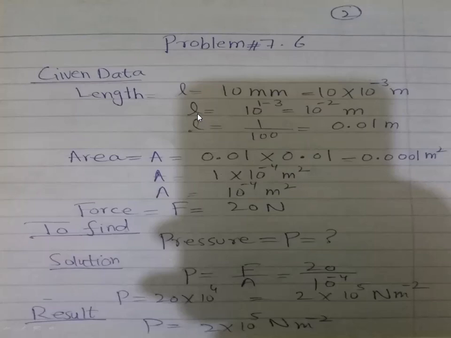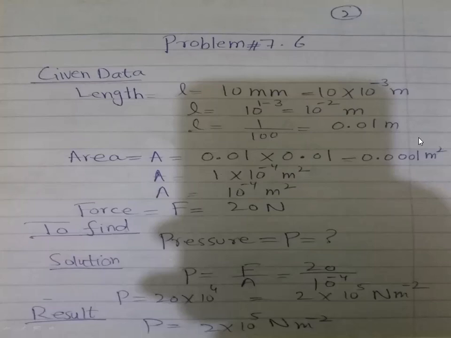The SI unit of the length is meter. So what I did, I take this one and put it down. So 10 to the power minus 2 when it goes down, it will be 10 to the power plus 2, and 10 raised to the power plus 2 is 100. 1 divided by 100 is 0.01, so 0.01 meter.